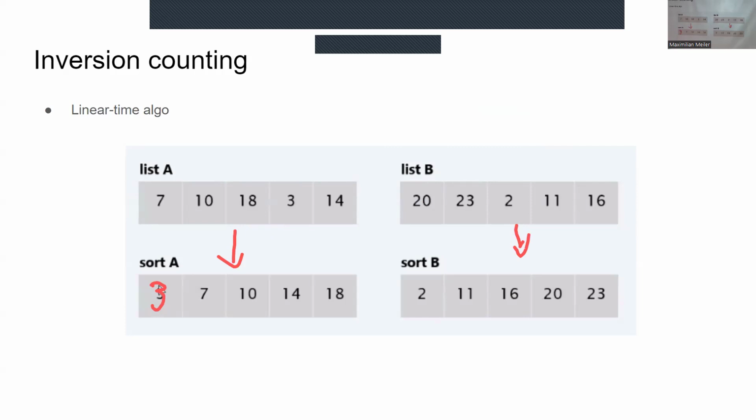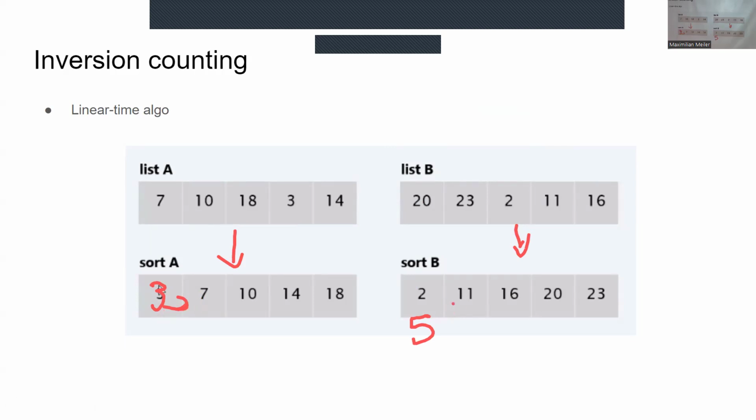So like I was saying, this 3 is greater than this 2, which means that the 3 is inverted with the 2. But because everything past the 3 is greater than it, that means that the 7 is also inverted with the 2. The 10 is, the 14 is, the 18 is. So because we know the 3 is inverted with the 2, we know there are 5 inversions total that have an issue with the 2. So now we can move on to the 7.